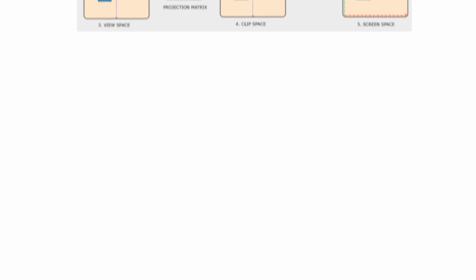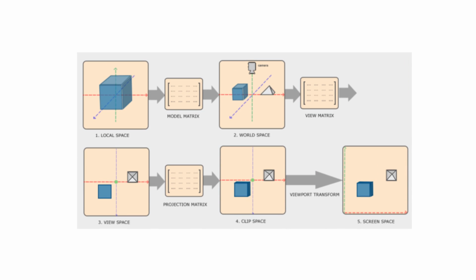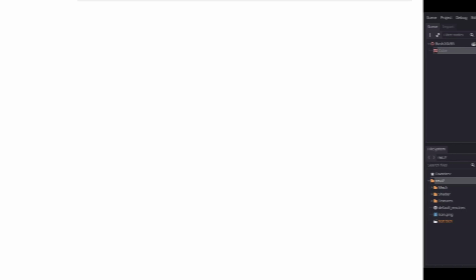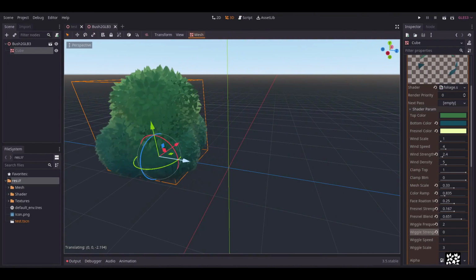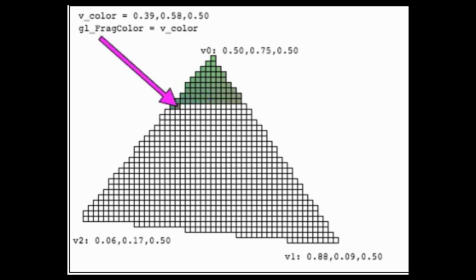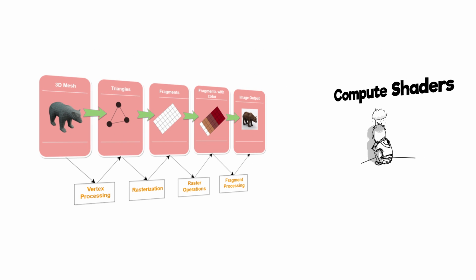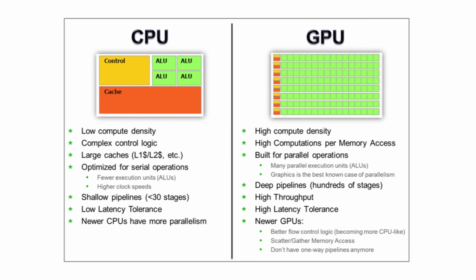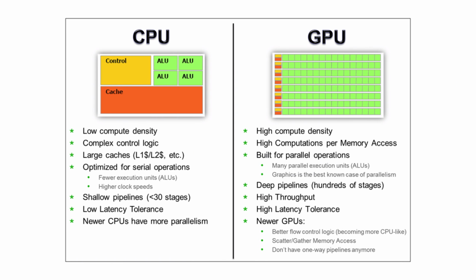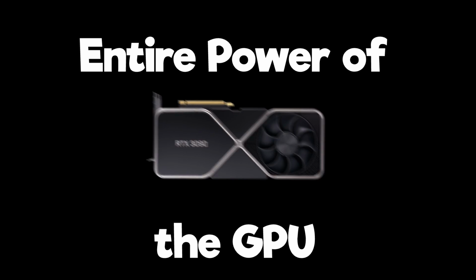For example, a vertex shader is responsible for transforming vertices between multiple coordinate spaces and modifying them as needed, while a fragment shader serves to texture meshes and calculate their output color on screen. This is why vertex shaders and fragment shaders are part of the rendering pipeline, but compute shaders sit outside the rendering pipeline and only do things you tell them to. Do not forget, however, that they are shaders, meaning they can leverage the entire power of the GPU. But we're getting ahead of ourselves.